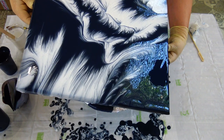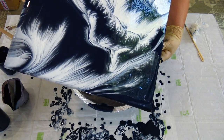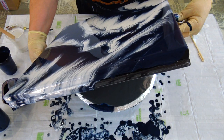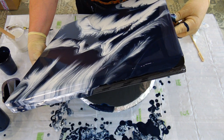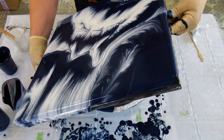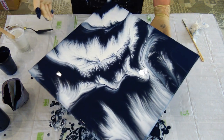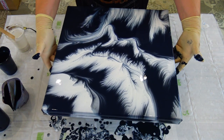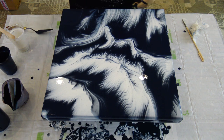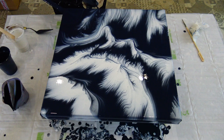It didn't turn out like my last feather pour, so it's different but still interesting. So let me check my corners. It needs a little paint here.